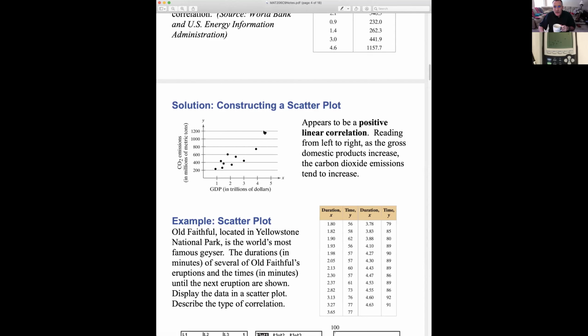Now, how strong is it? By how strong, we mean how close are those points to a line? Like if we put a line through them, how close could we get the line to all those points? We'd say, well, we could probably hit 3. I think we could hit these 3, this one, and this one. I think we could get pretty close to those 3. It would go zooming up here, pretty close to that one. The others would miss, but they'd be pretty tight to the line. I'd say it seems to be at least a medium, if not a strong relationship.